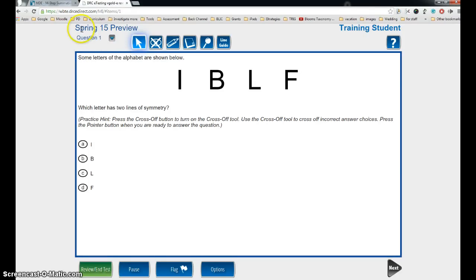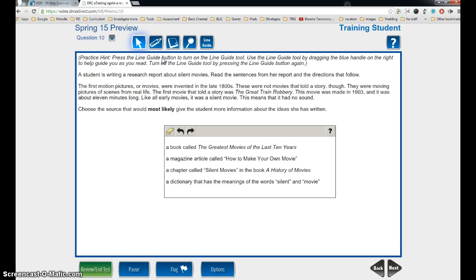Okay, so our test name is at the top, and normally our student name would be at the top as well. So right now everyone should be called training student. As the student is working, it will display which question they are on in the upper left corner. Students do not have to take the test in sequential order. They may move from question to question. To move to another question, they can use this drop-down menu and change to another question. So say I'm on question 1 and I want to move to question number 10, I can do so.